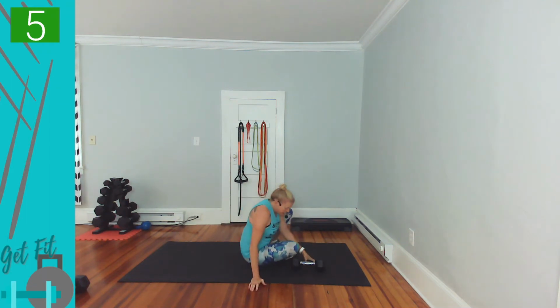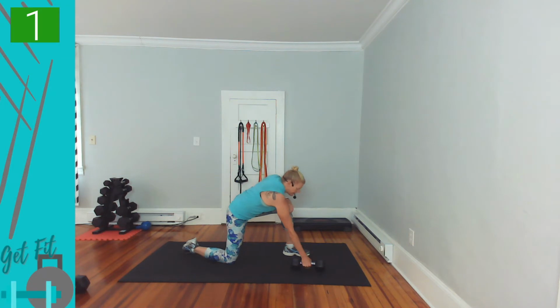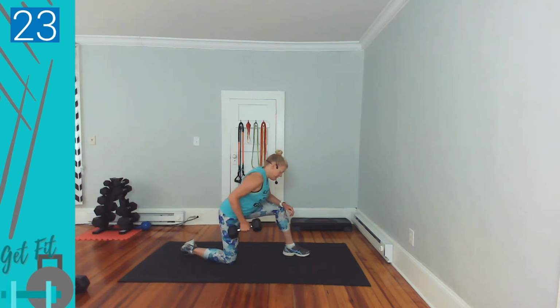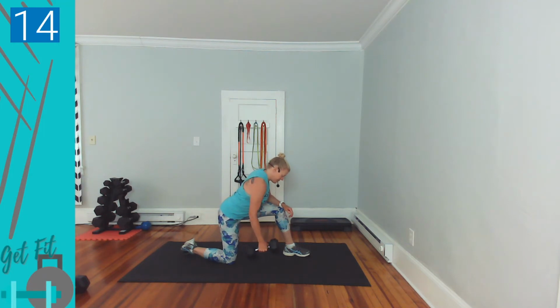Alrighty, we're coming up. We're gonna work that row. So coming right to this half stance here, and then row back. So keep the belly pulled in, shoulders are nice and square, pulling that weight back towards your hip, squeeze through the back. Again, nice and controlled.